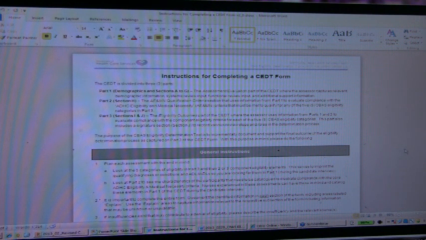Okay, so a quick walkthrough of the instructions. Just like the form, it mirrors those separate parts, part 1, 2, and 3. At the top of the instructions, the demographics and sections A to G include all of the information that you're capturing during that face-to-face evaluation.